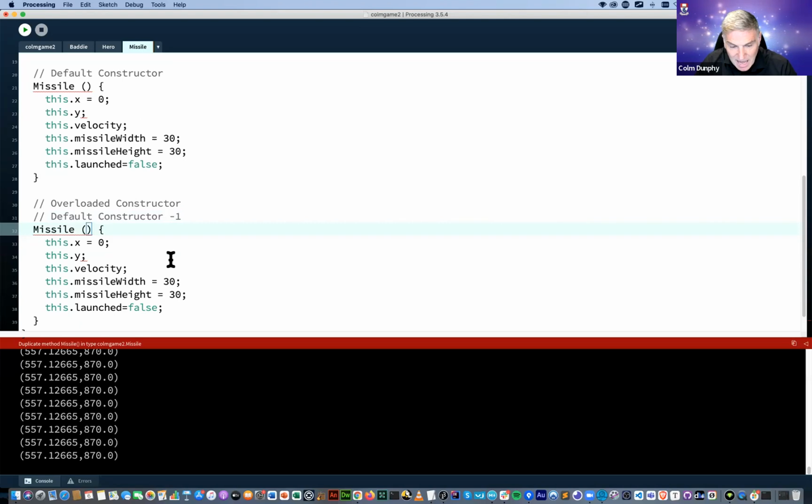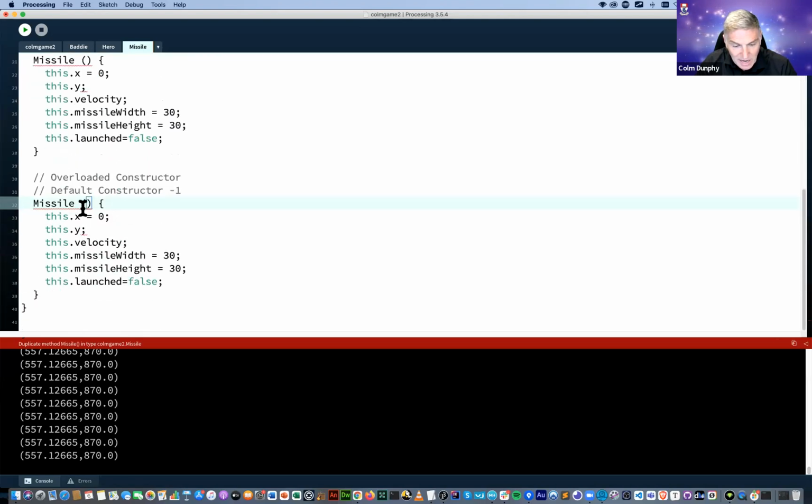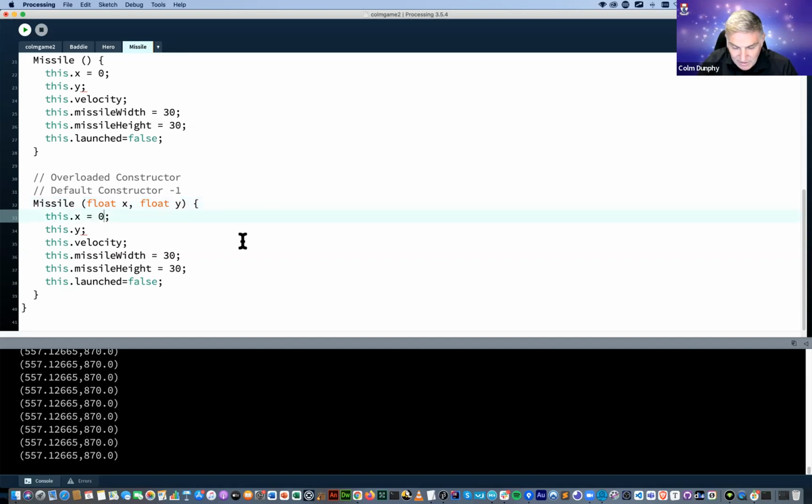Now we know that the x and y are floats from looking up here. So we just add parameters to this method, float, and take in an x and take in a y. And then we'll use that x and y in the initialization here. So I just set that to x, set that to y.